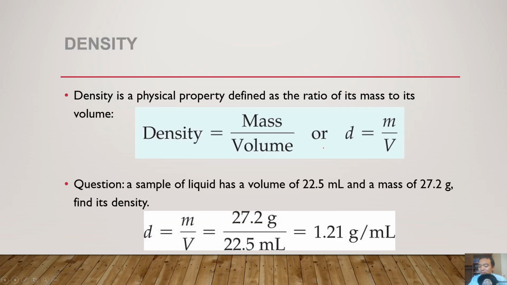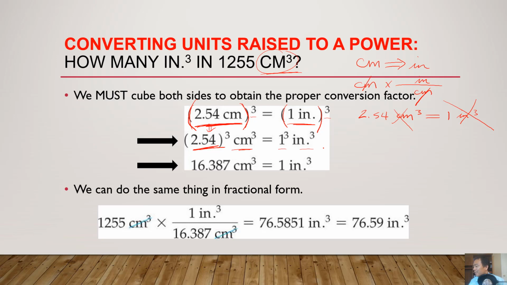You see that? So when you do the calculation, we can write it this way. All right? How many cubed centimeters do you have? It's 1255. Let's write this again. So you're going to convert this to inch cubed. All right. You started with what is given. And now you convert it. But how do you write this whole thing?